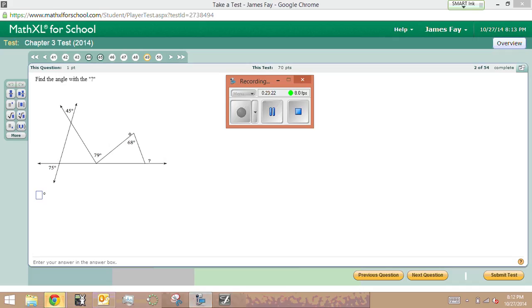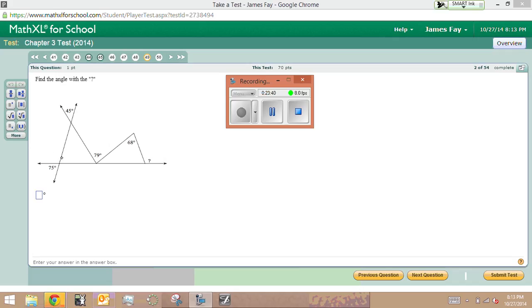I had some questions about this one after the test. People saying, well, we didn't do this stuff, and we've been doing this stuff for a long time. You've got a bunch of vertical angles here, you've got a triangle here, and you've got a triangle here. You should be able to use all the theorems and properties that we've discussed to come up with what this angle measurement out here is.